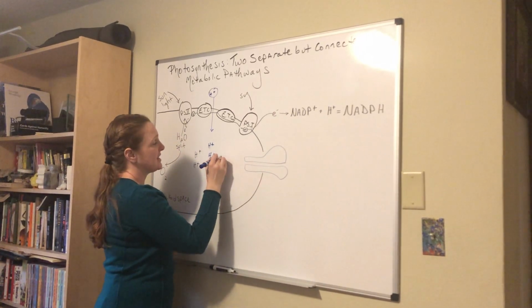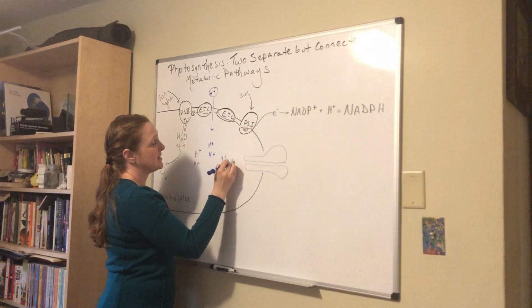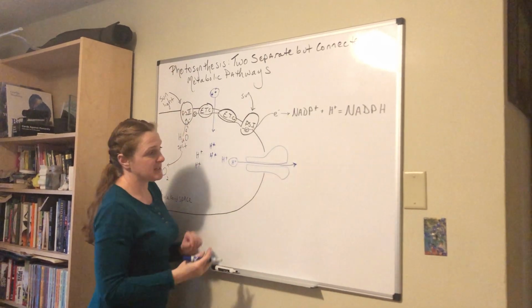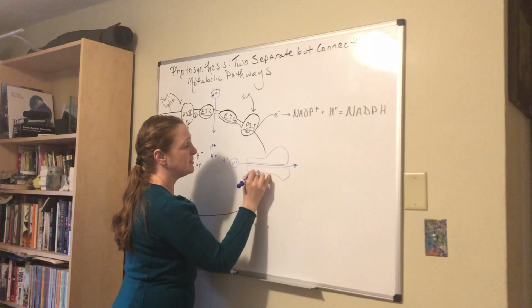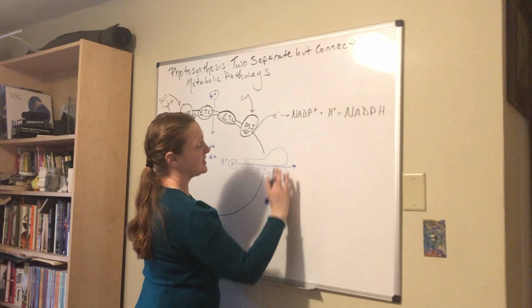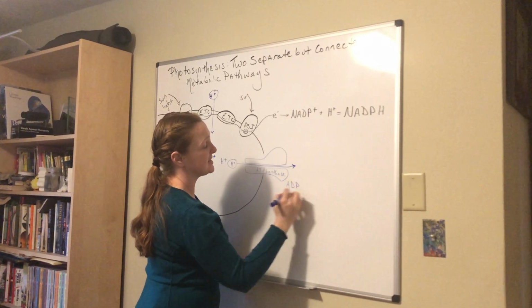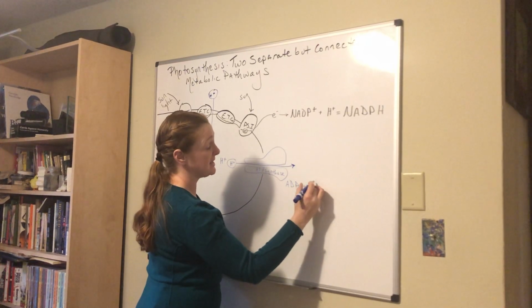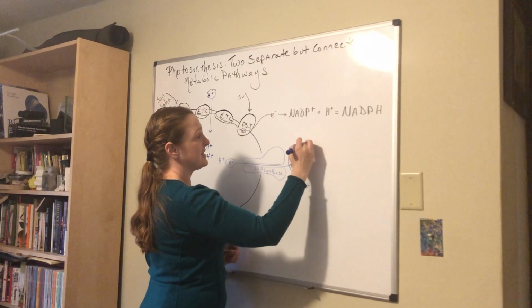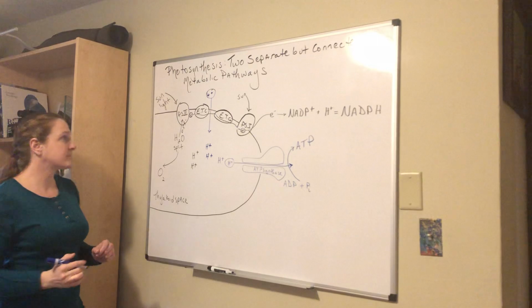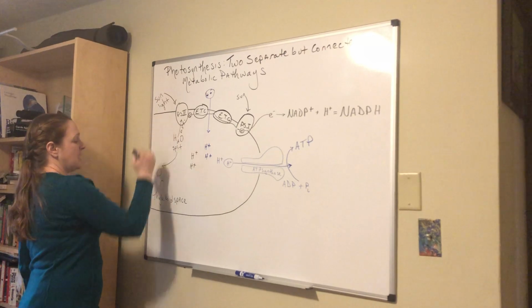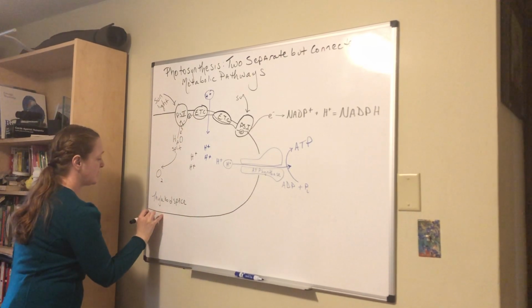ATP synthase is a protein, it's an enzyme. And when hydrogen flows through, this part of ATP synthase turns and moves. Every time it turns, it forces together adenosine diphosphate, ADP, and an inorganic phosphate group, and it makes ATP energy. So a couple more labels to add here before I run through our light reactions one more time.